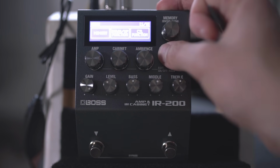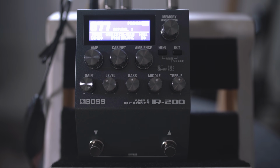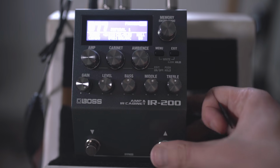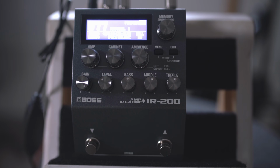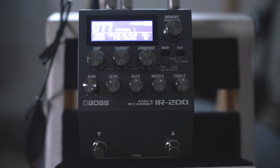So I think it's a little bit more complicated to use than the Strymon Iridium straight out of the box. I would say that. But if you're trying to do the more complicated things on the Strymon Iridium, like change the room length or, you know, disable IRs or disable amps, there was a whole lot of boot things that you had to remember to do. So you had to hold down a button as you turn the thing on. I think from that point of view, having the actual screen on the unit makes a lot of sense once you start to do the more complicated things.